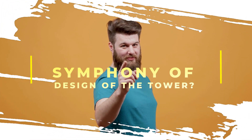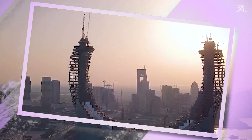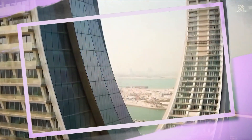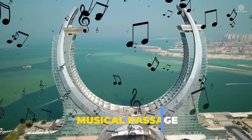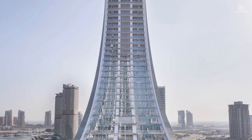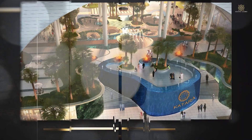What do you know about the symphony of design of the tower? Katara Tower transcends the realm of mere architecture. It is a symphony of design where every note harmonizes to create an unparalleled masterpiece. Engaging with the brilliant minds responsible for this project, I discovered that Katara Tower is not merely a structure, but a meticulously orchestrated composition of luxury and architectural perfection. The journey through Katara Tower unfolds like a musical passage, beginning with the elegant lobby — a prelude that sets the tone for the grandeur within. Each element, from the foundation to the pinnacle, resonates with purpose and precision. The suites, crafted with meticulous attention, play their part in the symphony, offering a crescendo of opulence and comfort.